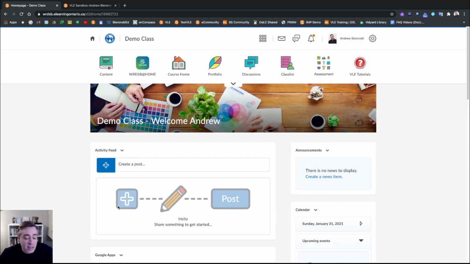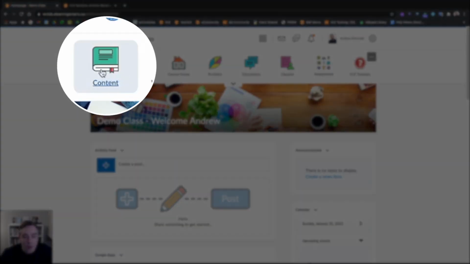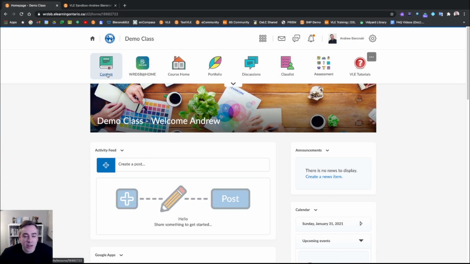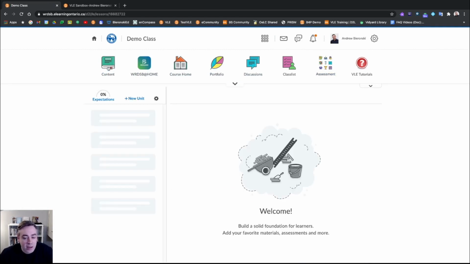The quick and easy way to get at your content area in your Brightspace class is just on the nav bar up in the top left. The default here will be to access the content page. If you don't see it there, you can always click the three dots in the top right, customize your nav bar. The first time it asks you to do this, it's going to ask you to make a copy, and then you can add that link or reorder these to get at your content. But I'm going to click on the link here, and this is the same way your students would get in.